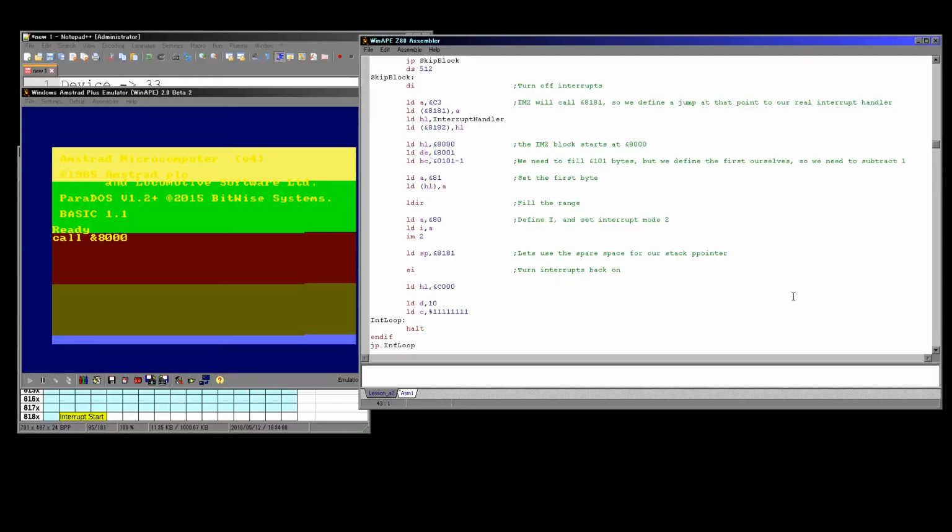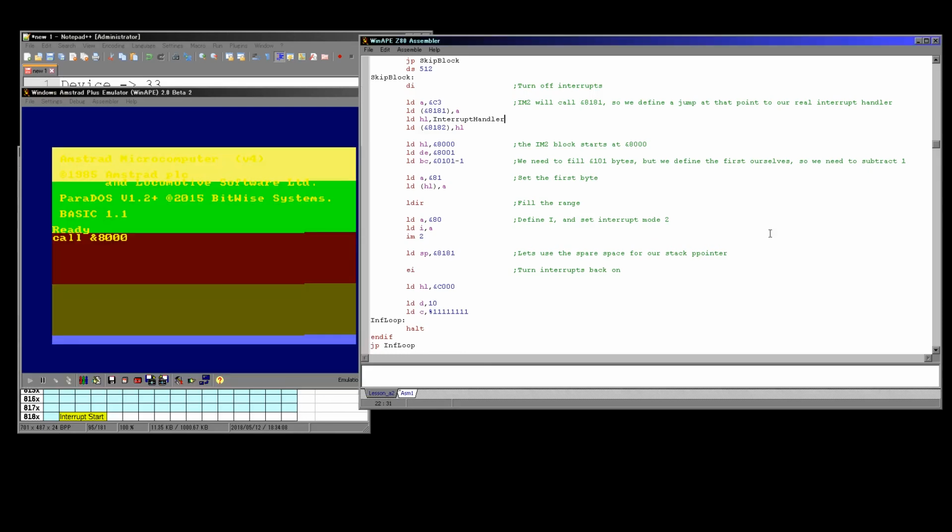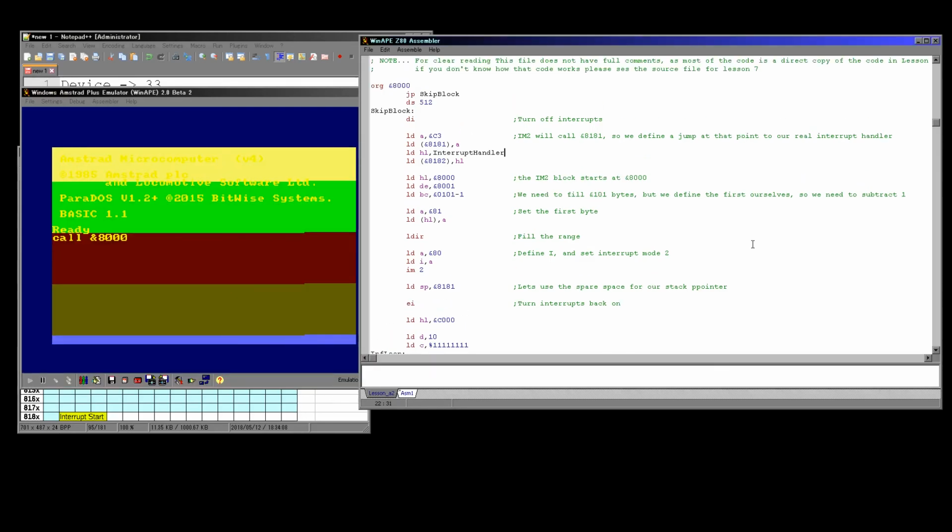I mean, it can be quite daunting if you look at the theory of it, but really, you don't need to worry about it. All you need to do is just accept, if you will, that this is the way to use it in most cases. If you can't use interrupt mode 1, if you need that bottom block to be available for other things, or you can't write to it at all, as in the Spectrum's case, then just take this as the sort of template way of using it, and it will work just fine for you. And then after that, you don't really need to worry about it.